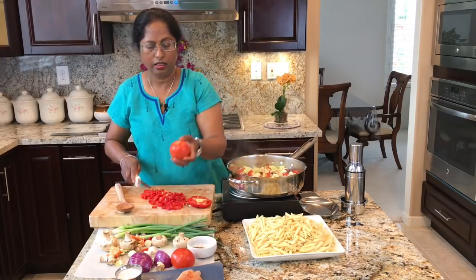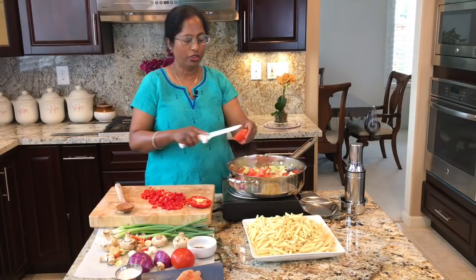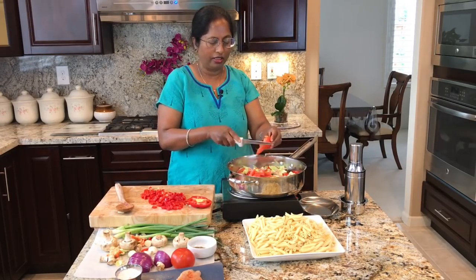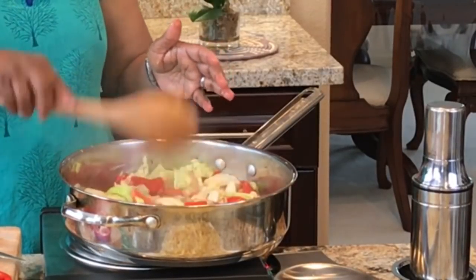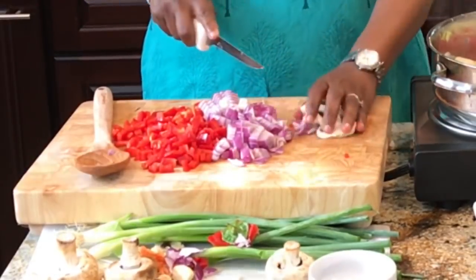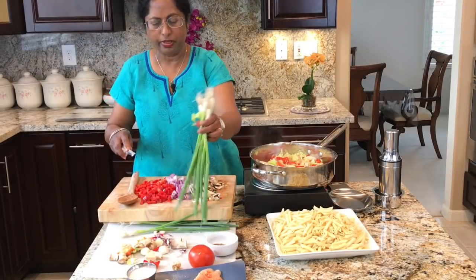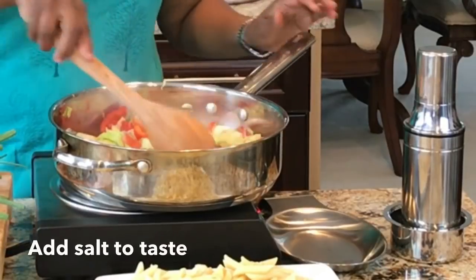So now I'm going to add the tomato. You don't want to add too much tomato, otherwise the tomato taste will overpower the other vegetables and your pasta will taste like spaghetti. So a little longer until the tomato is cooked, and then we can take that out and cool it. The spring onion is for garnishment, and we'll cut this at the end. I think this is done. So I'm going to take it and I'm going to cool it.